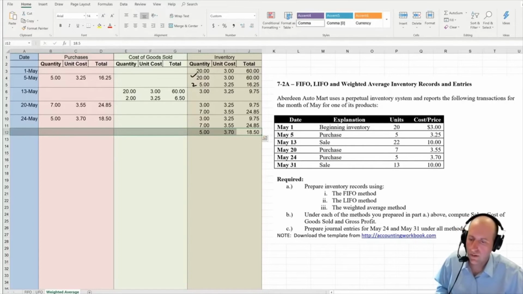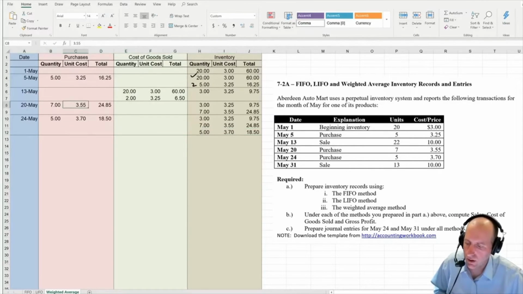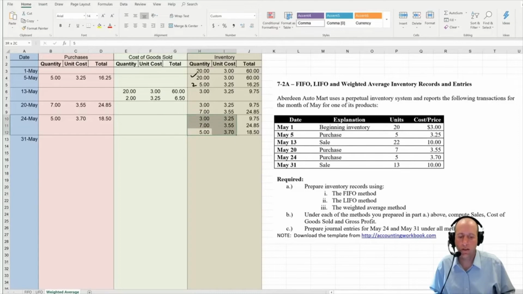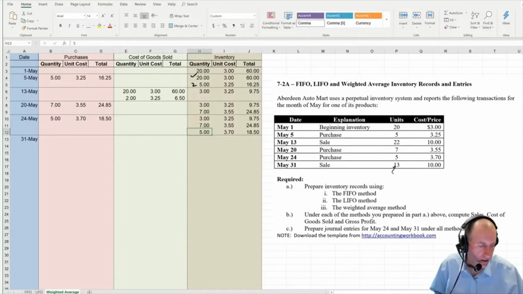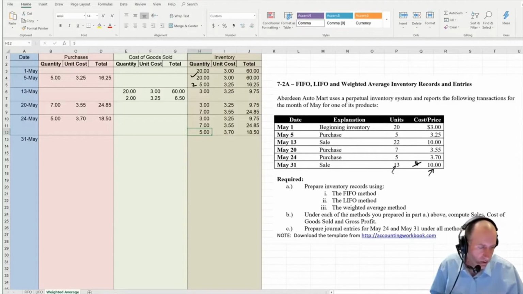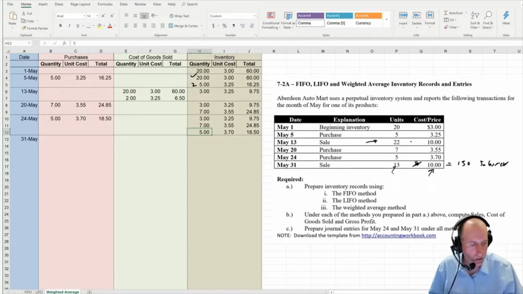Okay, May 31st, I make another sale. And actually, when we did our first sale, I don't think I spent enough time explaining it, but we sell 13 units, and we have to say to ourselves, which 13 units did I sell? I have 3, 10, 15. Now, the common mistake students make here is they say, oh, 13 units, $10, it's $130 in sales. That's true. That is our sales revenue. 13 times 10, $130 is our sales rev from that day. Just like 22 times 10 equals $220 is our sales rev from that day.